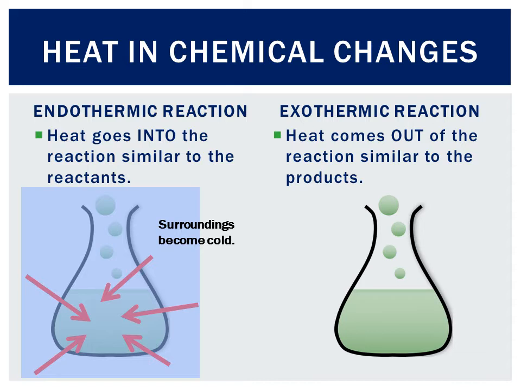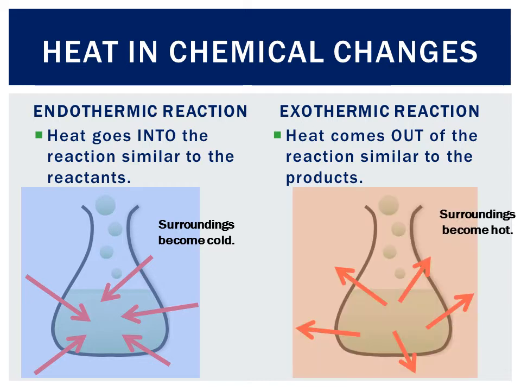The reaction curve part will be on the next slide. So jump down to flow of reaction for exothermic reactions. We'll come back to the reaction curve part, filling in the notes in a moment. Okay, so heat comes out of the reaction. Exo, think exit, heat is exiting. Similar to the products. The products are produced, heat is produced. When heat is produced, the surroundings become hot. So if you feel the outside of a test tube, and we could notice this maybe with some of the reactions we've already done in class, it will feel hot to you.